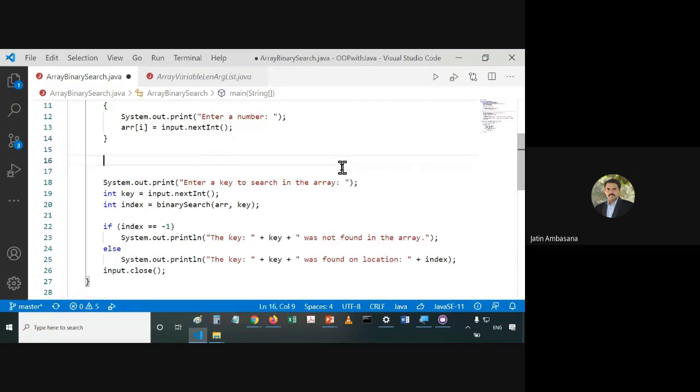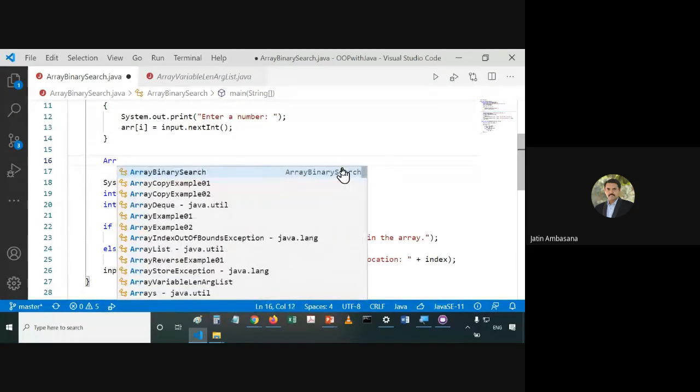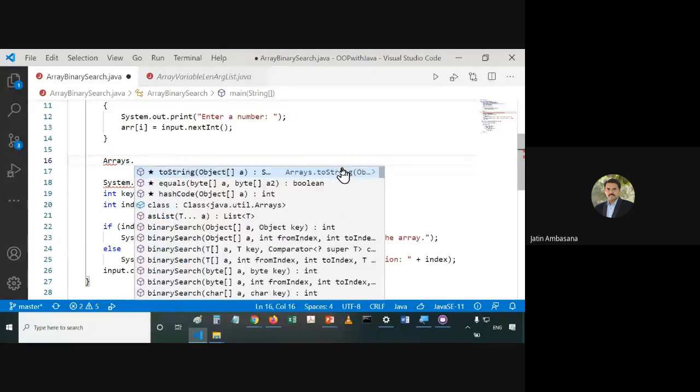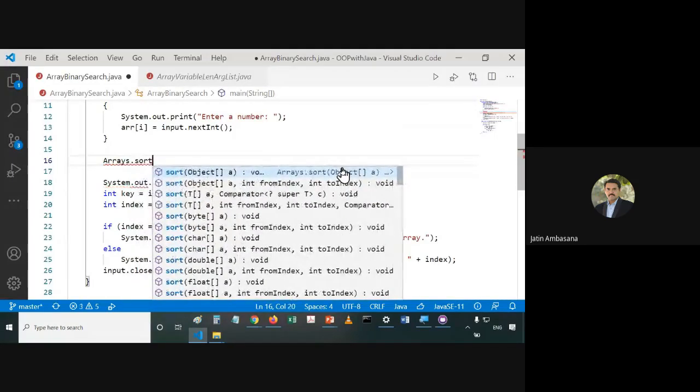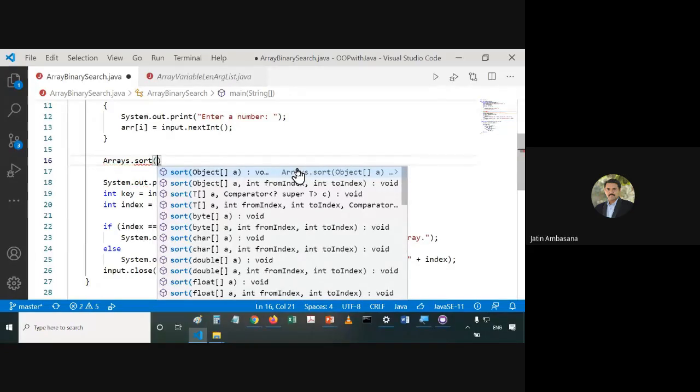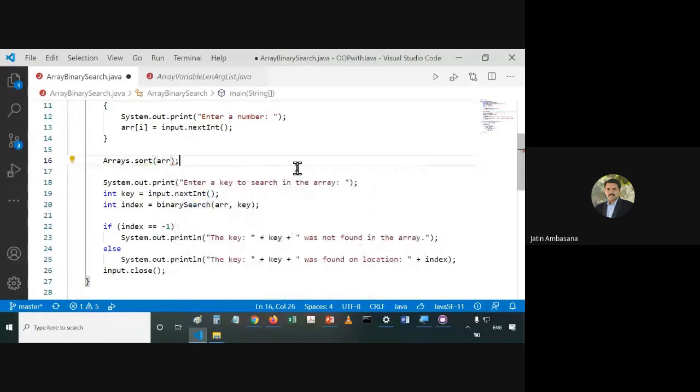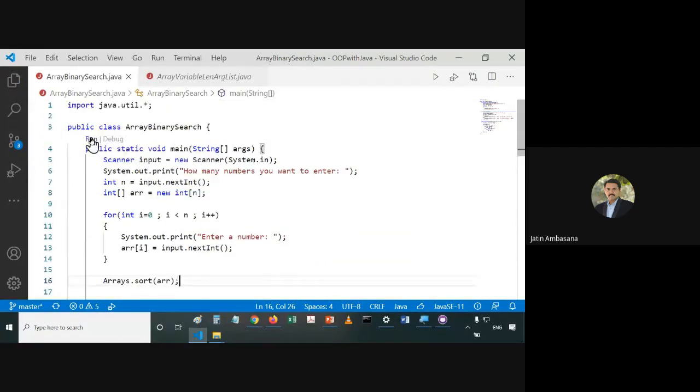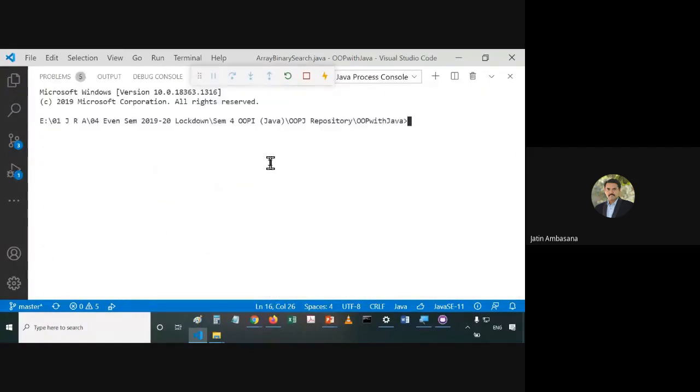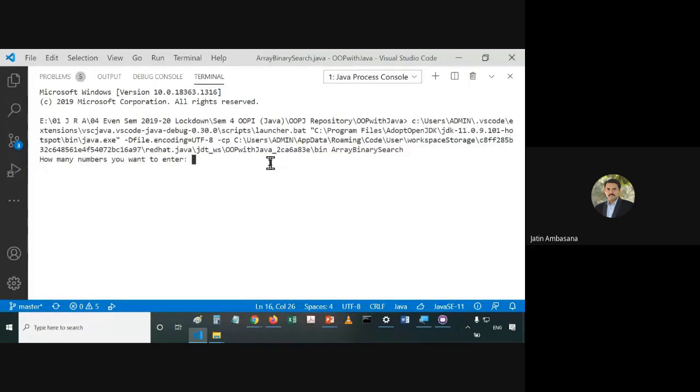So we can simply say Arrays.sort. This will sort that particular array ARR. Now let's see whether this sorting works or not. We enter 9 numbers in reverse order, 99 downward.